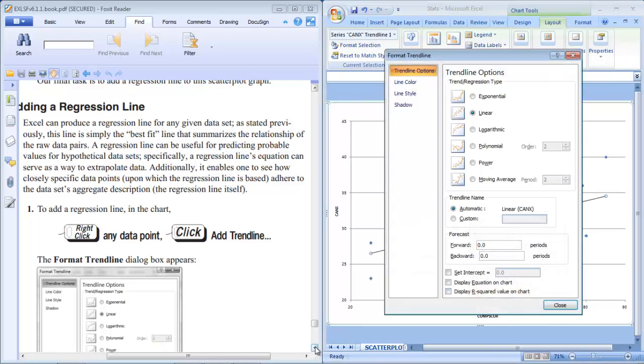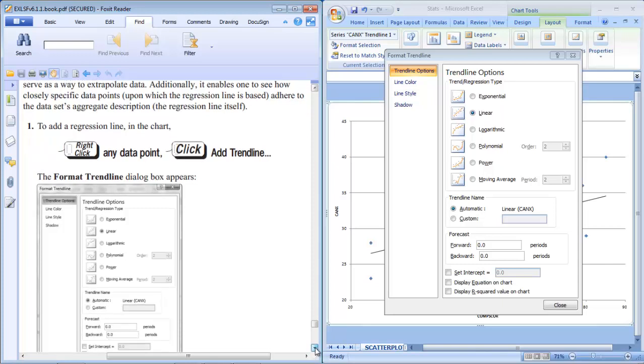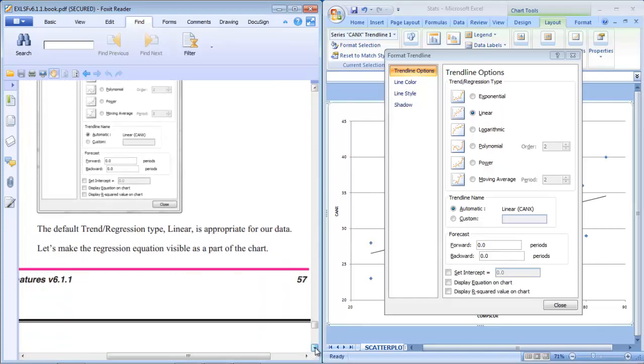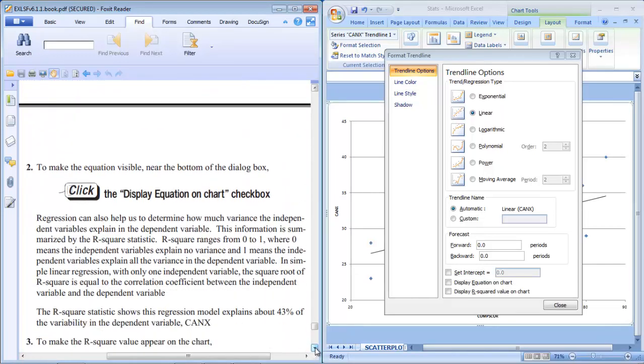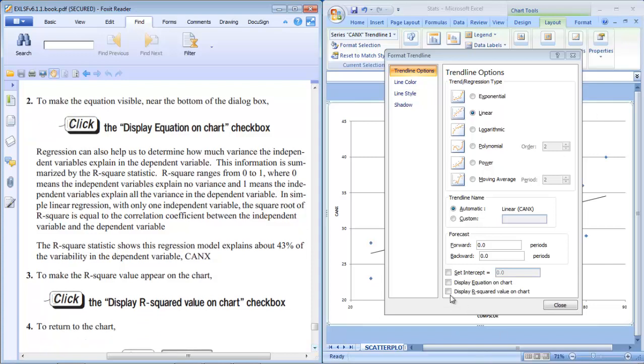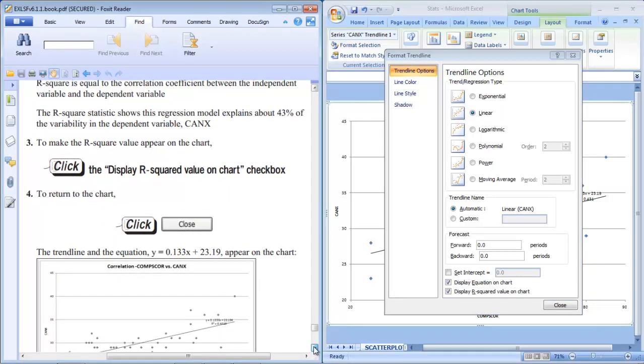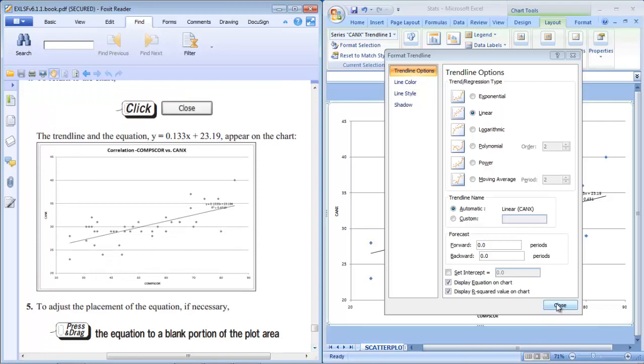After choosing trend line, the trend line will appear as linear automatically, and you would like to have the trend line linear, but also to display the equation in the chart so that you can see the regression results, and also to display the R-square in the chart, which you already know is 43% of the variability in the dependent variable of CANX. Now to return to the chart, press close.